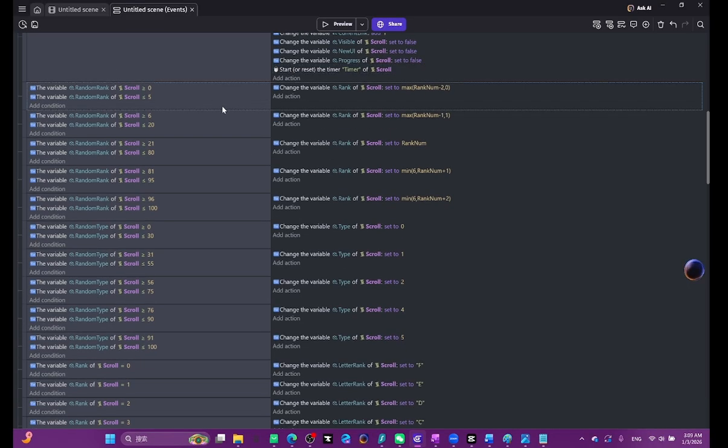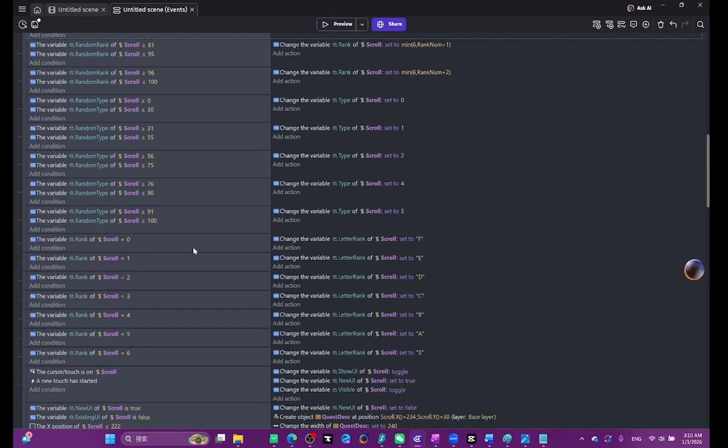Here's a little bit of logic for classifying the rank, and it's also based off your current rank, so you have the highest chance of getting one of your rank. If you're rank C, you have a 60% chance of getting C, 15% chance of getting B, 15% chance of D, and 5% of A and E, respectively. And here determines your type. Also I assign letters to each rank, just because what we're actually displaying is the letter.